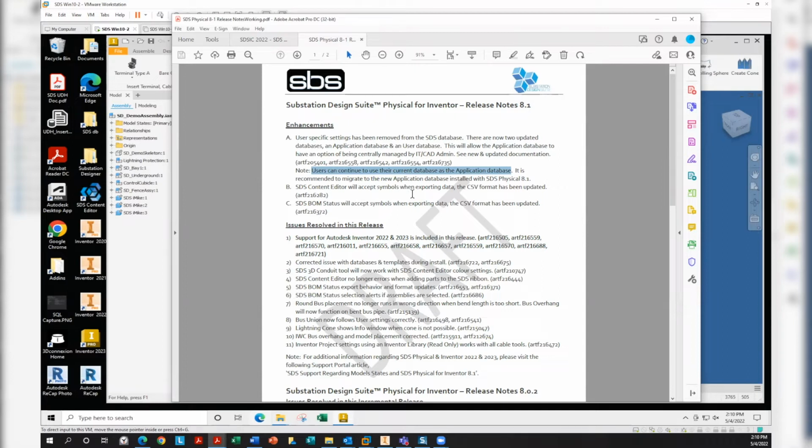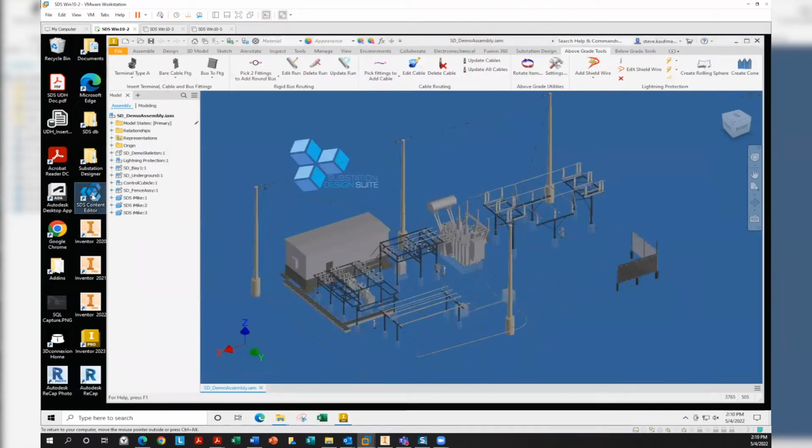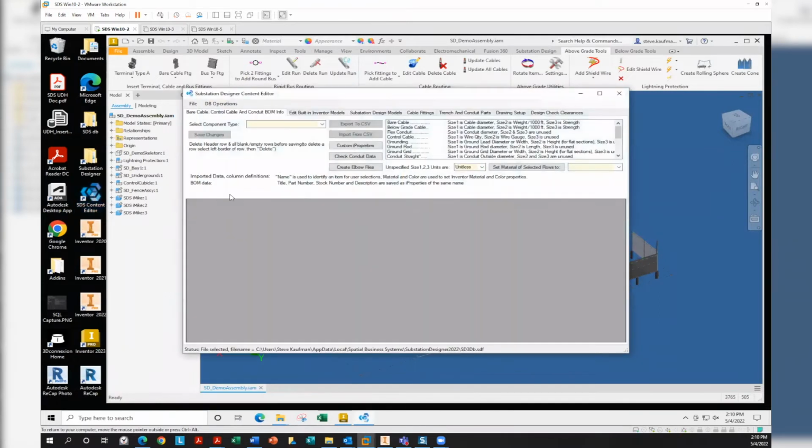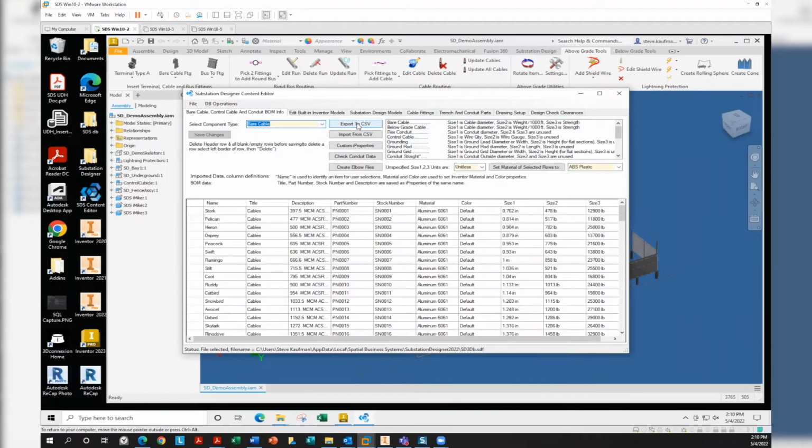We did change some aspects of the CSV format, so it will accept all kinds of symbols on the export. If we look at the Content Center content editor, when we exported a file, we had some problems exporting with different symbols, double quotations or other unusual symbols, diameter symbols.